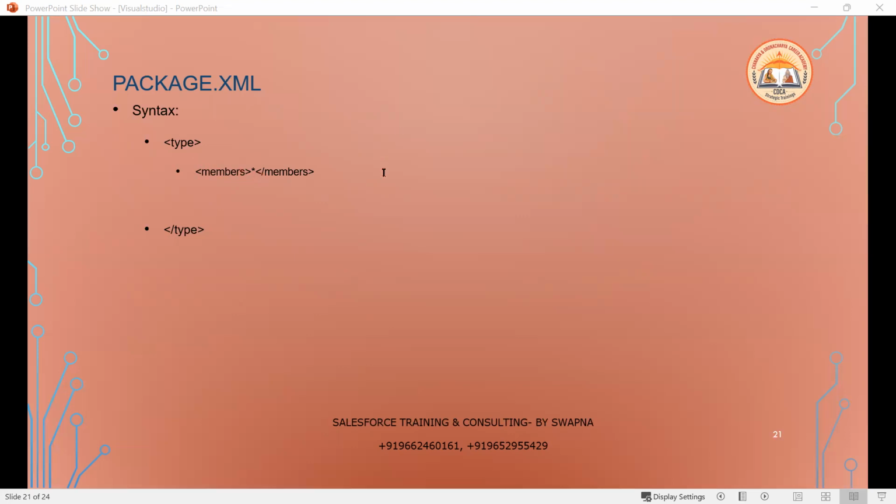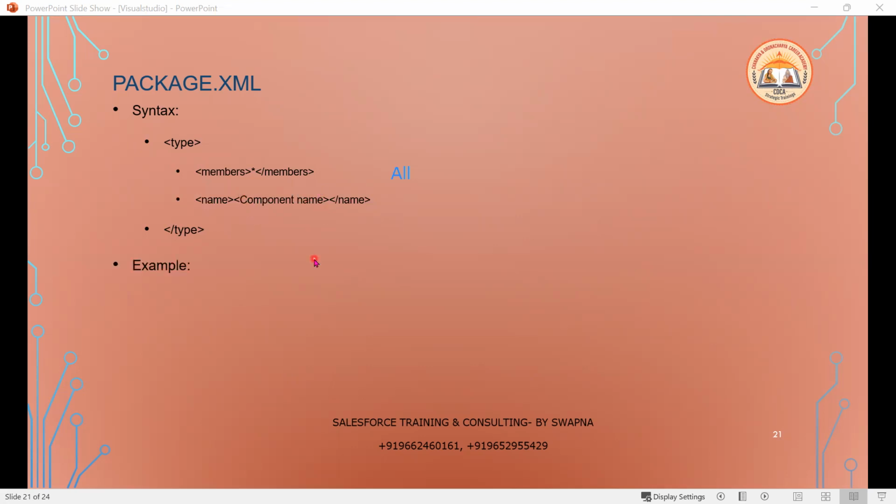Star means you want to pull all the components. If you specify a name here, then it is going to pull only that particular component. The second one is the metadata component name, so here you specify the component name.